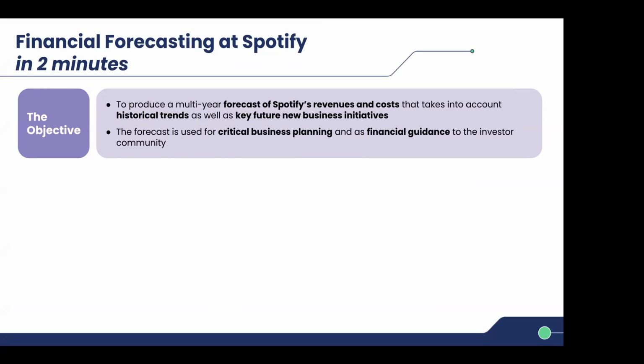What revenues do we think we'll take in? What costs do we think we'll have to spend in order to get there? In addition to just being part of a requirement, it also forms a big part of Spotify's business planning. You can imagine this is useful for investors. It's just as useful internally for the people making decisions, the C-suite, et cetera.